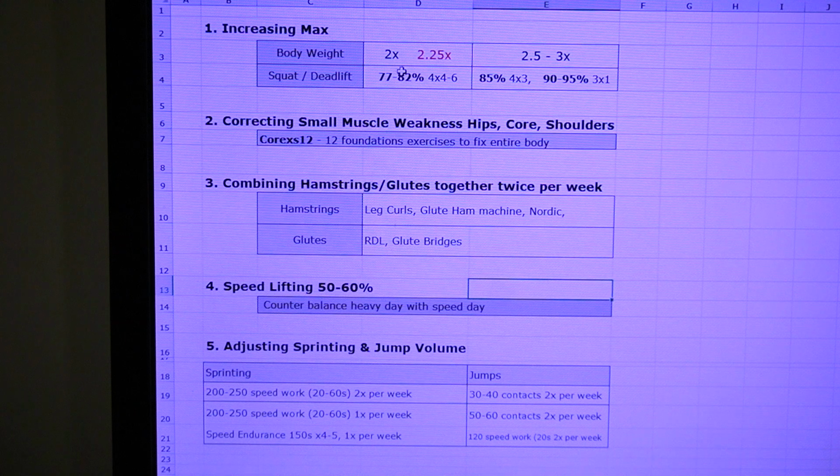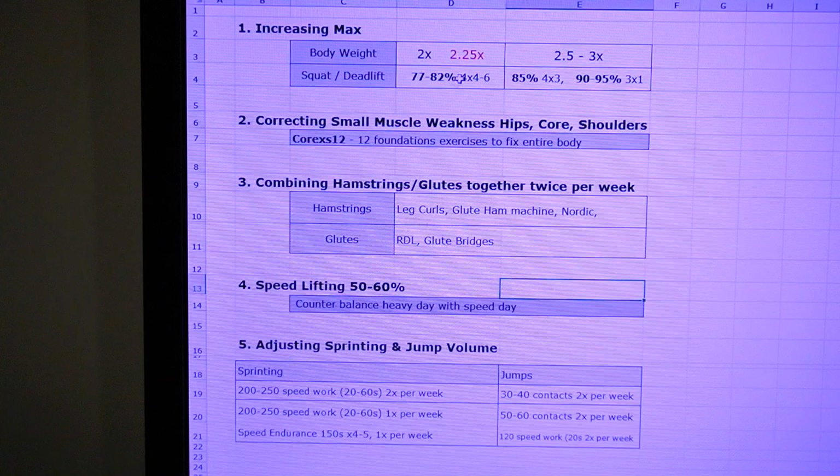And if you stay in these ranges, 77 to 82%, 4 times 4 to 6 reps with squat and deadlift, you can safely get them up to this level and get them fast, strong, and jump higher. But to get them up to this point here, generally it takes me about 2 years, and they come 4 or 5 months per year, and they're sophomores or juniors in high school.